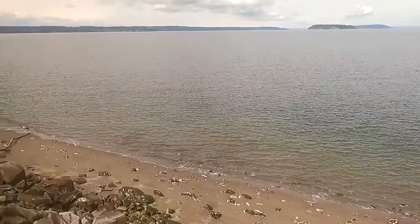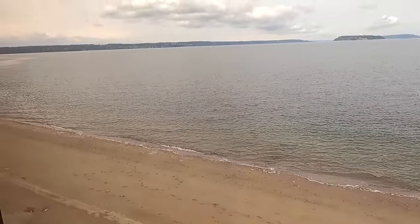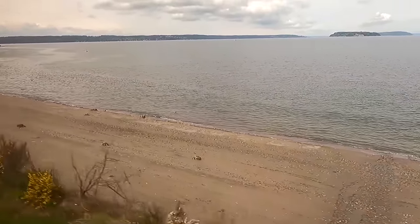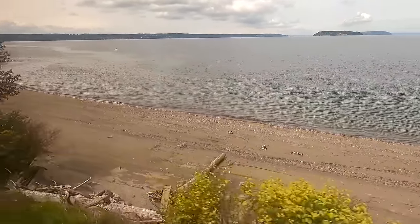On the Empire Builder, you want to be on the north side of the train. There's really no way to guarantee that, but you do want the north side because you're going to see Glacier National Park to the north, and that's also the side where you'll see the Puget Sound. Keep that in mind when you get your room so you know whether you'll need to stake out a spot in the observation car.